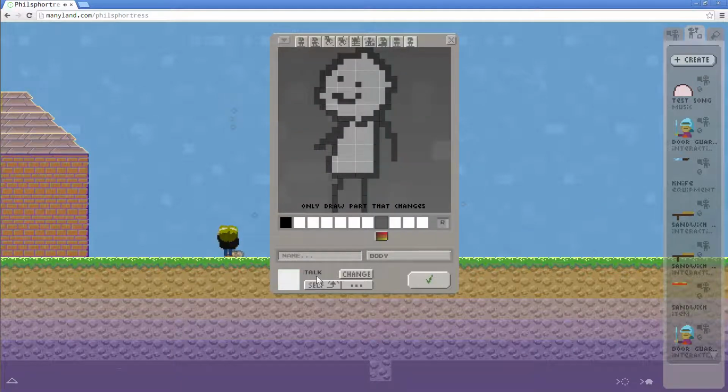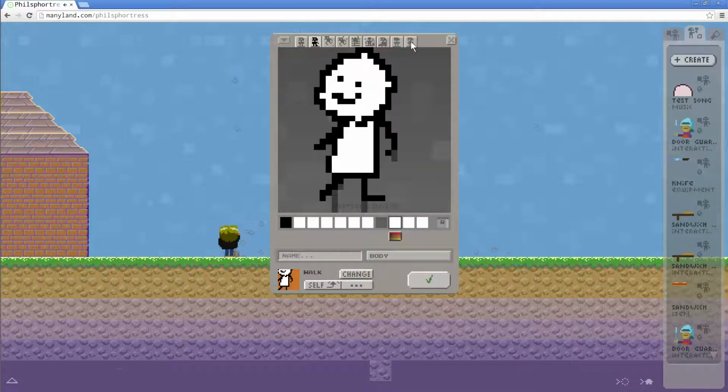And the final cell is a talking cell, so whenever you type something, your mouth typically will open, or whatever other idea you have for doing a chat cell. And like in the blinking cell, I will just overdraw, and I will not create the full animation cell. The benefit here is that, for example, my eyes could blink while I'm walking, so it's actually combined with this cell at times. Now I will name the body, for example, Philip Test, if it's meant to be a personal body.